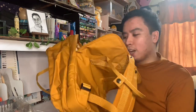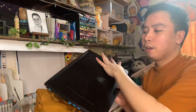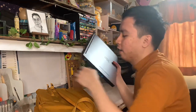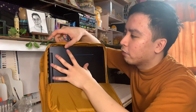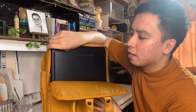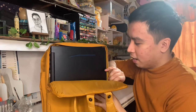I actually have my laptop here. I'ma get it. So this is my laptop, the Acer Predator Helios 300. It's 15 inches, so I hope it fits. So yeah, it fits like this. It's actually a really snug fit. As in, it fits just right. I was kind of scared when I tried to fit it because I thought it wouldn't fit, but it actually fits.